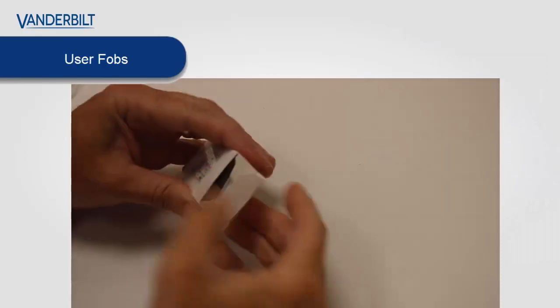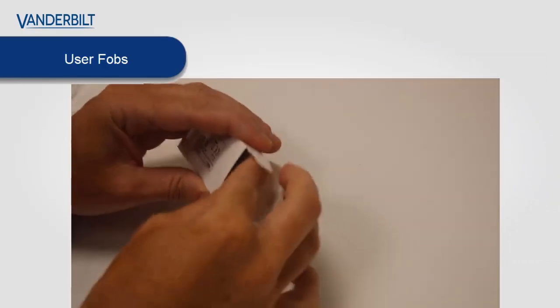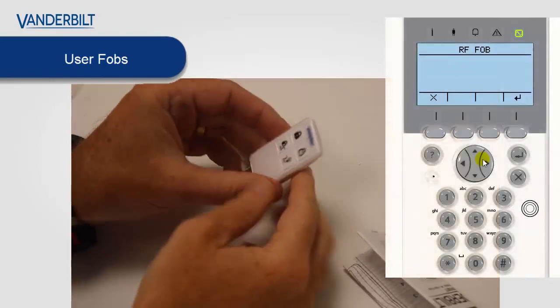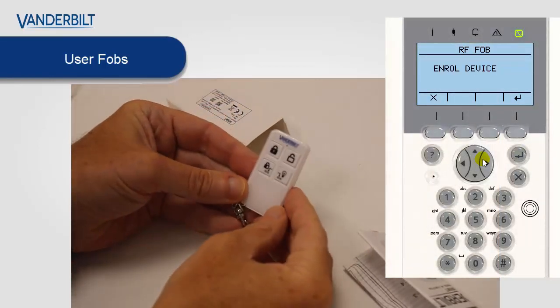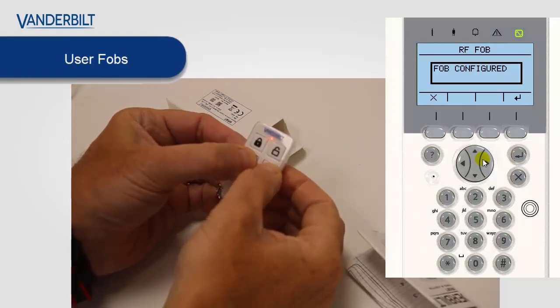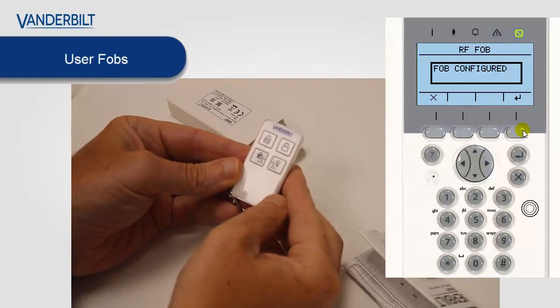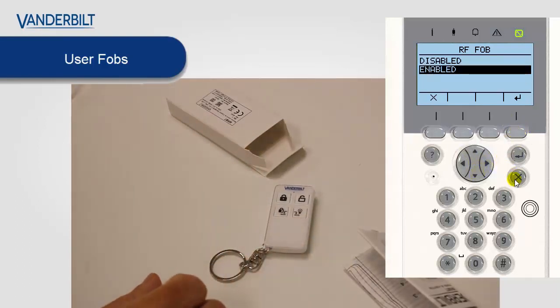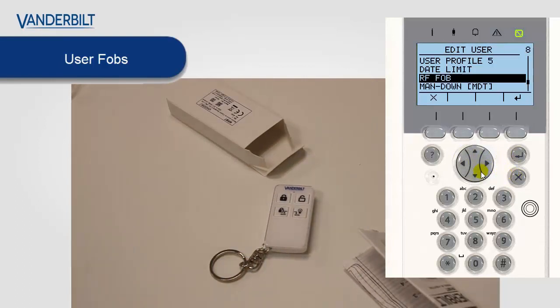After enabling RF FOB, the panel is now in the enrollment process. So to enroll the device itself, we press the bottom two buttons. Press and hold these buttons down for about 3 seconds. You will know that the device is enrolled when the LED turns from red to green.